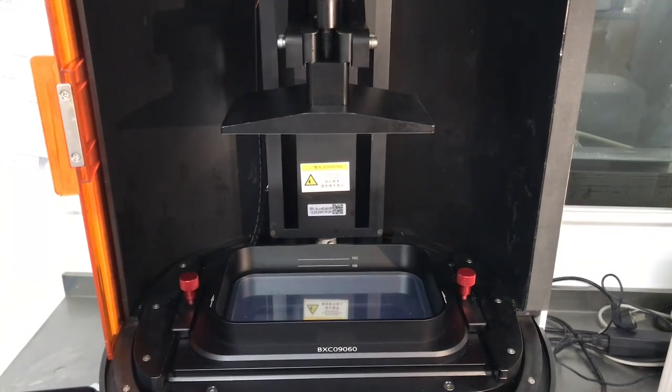That's also why the level adjustment is so important. Otherwise, the models will drop during the printing. Now, I will show you step by step how to manually level.